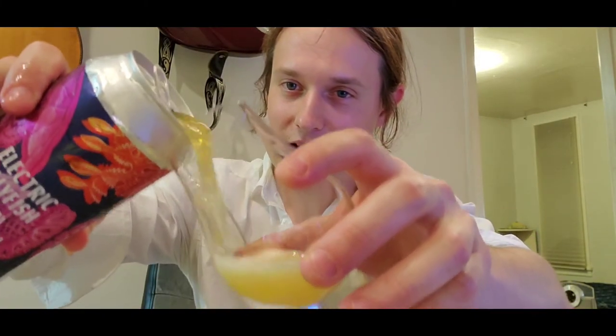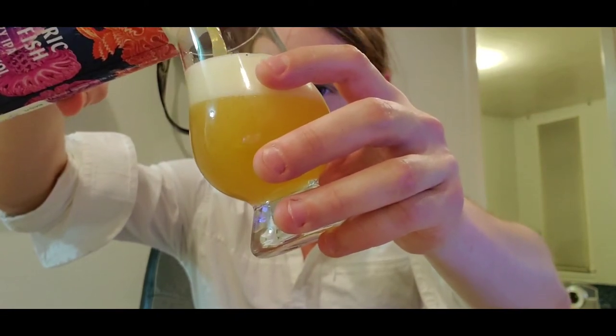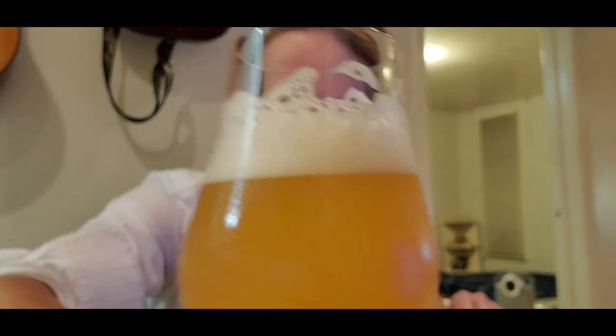After I crack it and pour it, I'm going to get a couple of pictures — I'll pause the video and be right back. I'm just looking forward to this psychedelic and delicious Austin-brewed hazy IPA. Whoa, that's splattered. Oh God, it's fizzing up! Look at that. I paused the camera to go get some photos. I'm back — you can see the head has dropped down a little from where it was, but still nice and frothy.